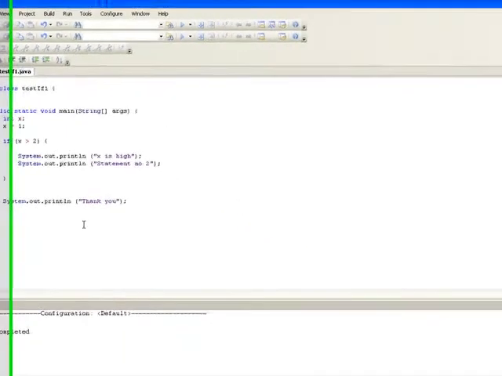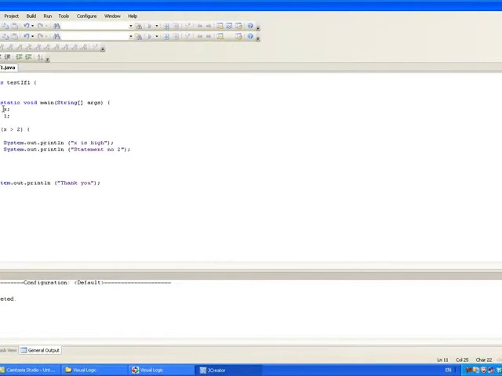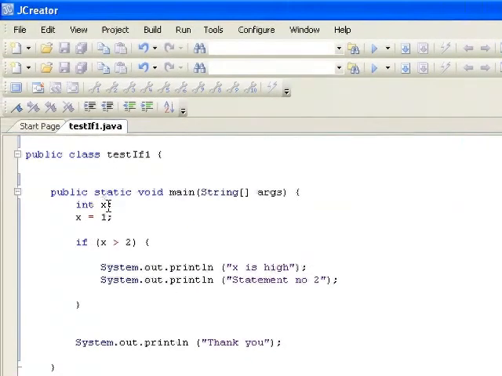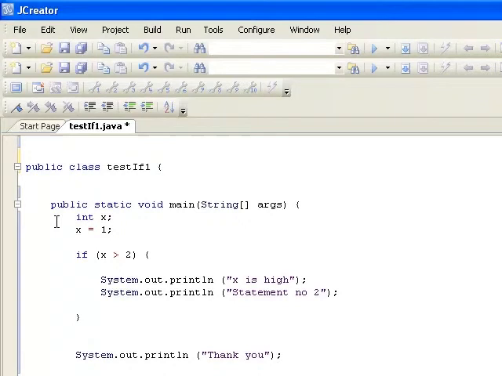To make it more professional, we input the x, not give it a value like this. So how to do this? As you remember, I said for the input we have to use import java.util.Scanner.